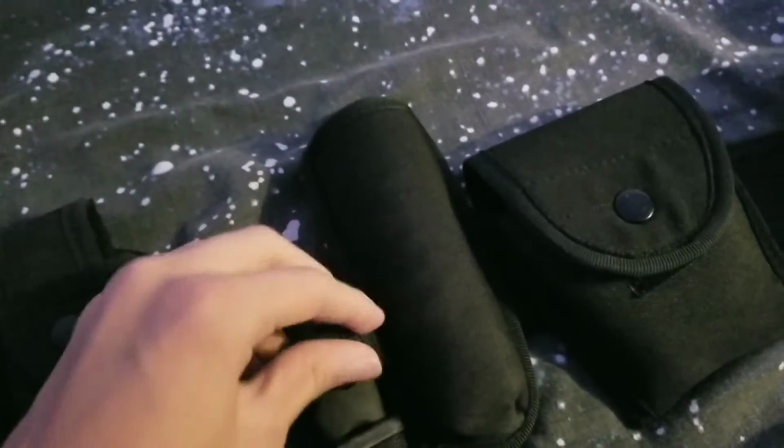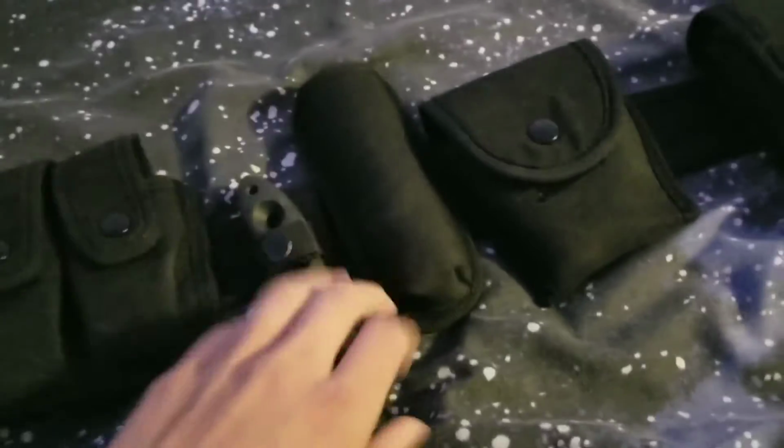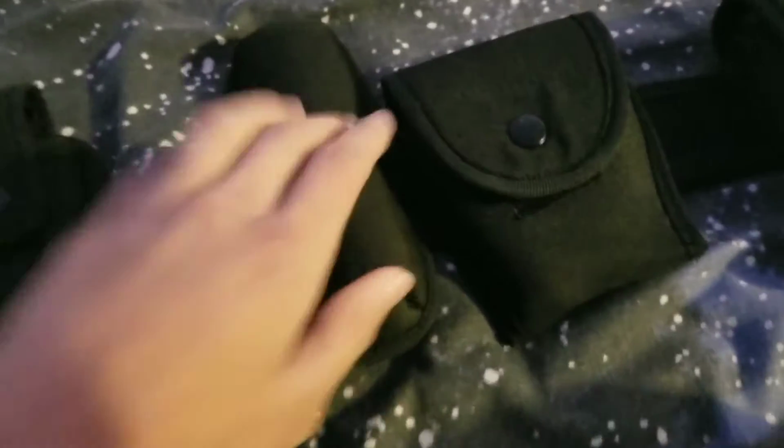And then we got my baton holder. This is where my flashlight was in, but I have a new flashlight now, so this is just empty right now. I have a little pocket knife, not sure where it is. I think it's on my desk, but so it's just a baton holder. Might take that off my belt, I'm not sure.